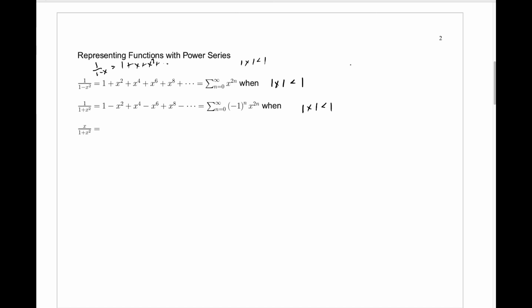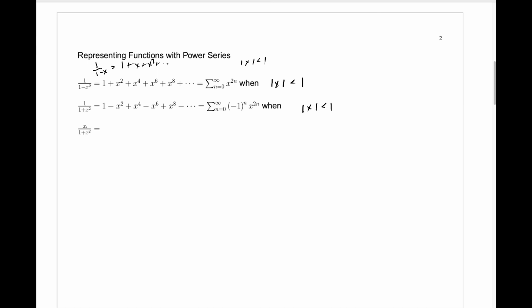Now notice, in all of these examples, it is fundamentally important to tell on what interval the series converges. Because if we're going to represent a function as a series, we need to know when it makes sense. If you try to plug in an x that's outside of this interval of convergence, you'll get nonsense for the series. It will be a divergent series, and everything you write will start to be nonsense. Most of you don't want that to happen.